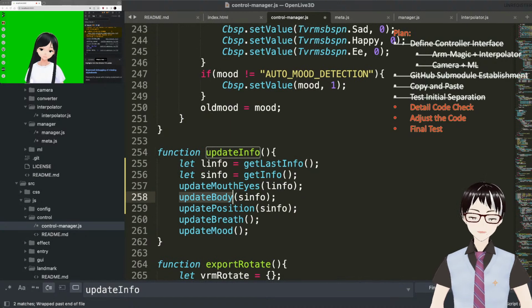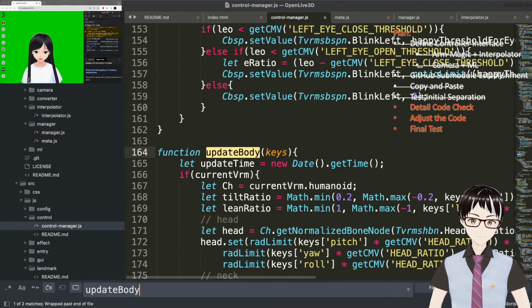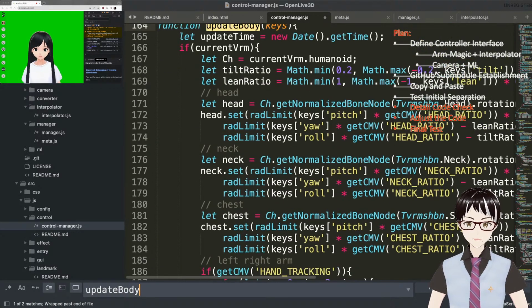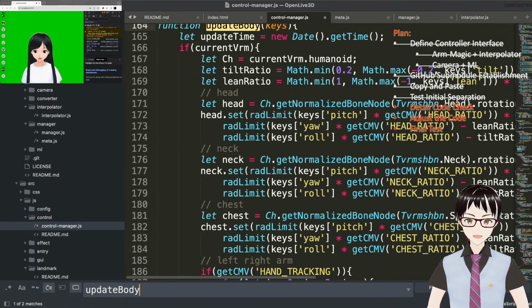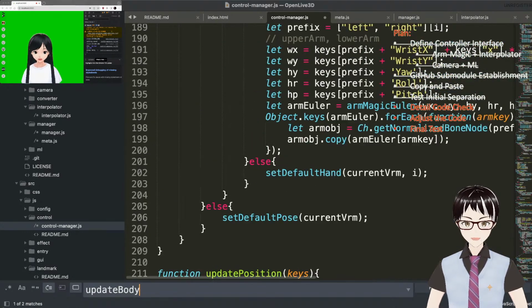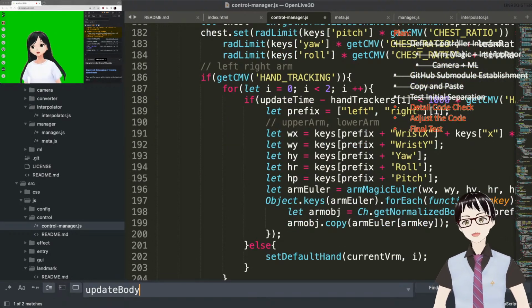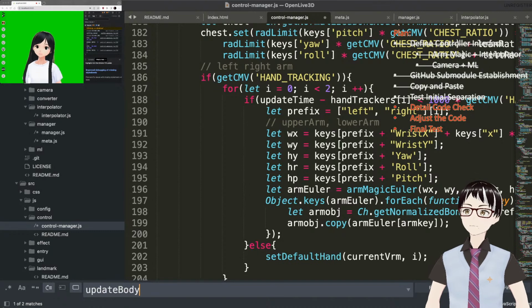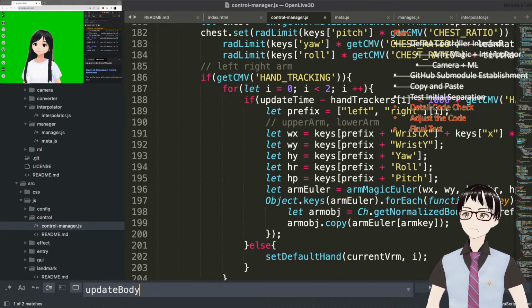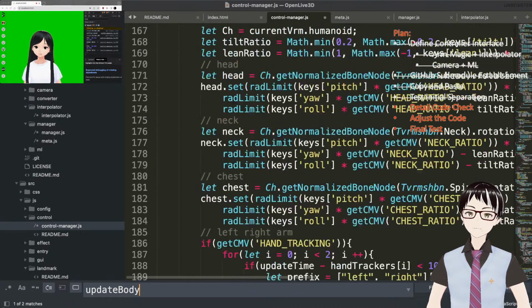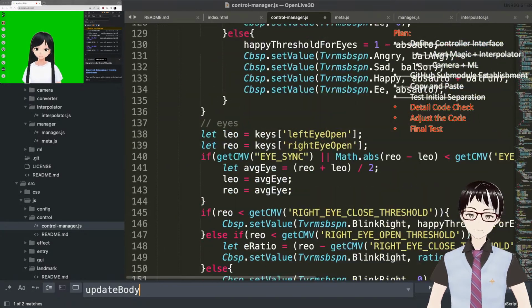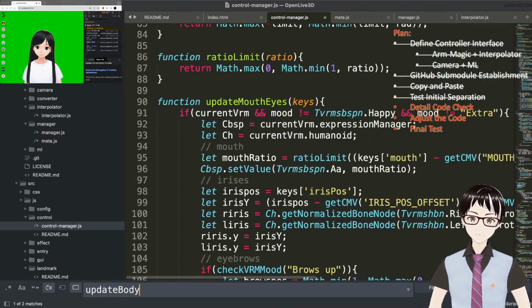Update info, update body. Do we update body, head, neck, chest? That's it. Yes. Okay. So we do actually update our hand without delay also. That is so bad. Oh my goodness.